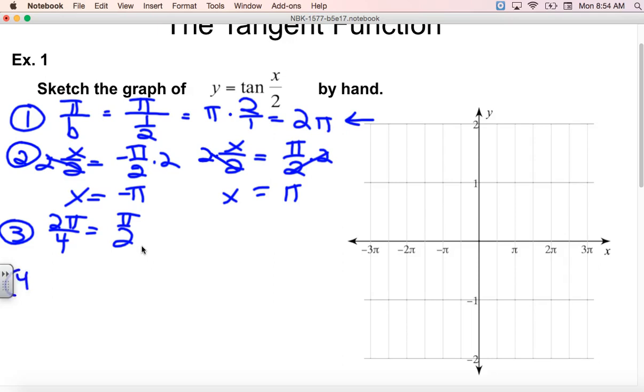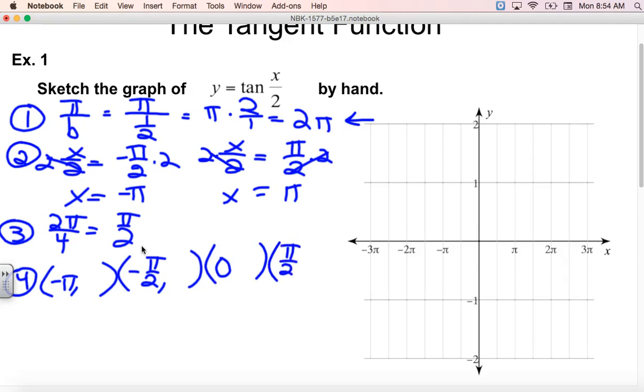So now the fourth step is to write your key points. All right, so your first key point starts at negative pi. The second one, we're going to add half a pi, so that gives us negative half, because negative 1 plus a half is negative half. All right, and then the third one, we're going to add another half, that's 0, and add another pi over 2. And then our last key point is going to be another pi over 2, which gives us pi. All right, so now we've got the x coordinates.